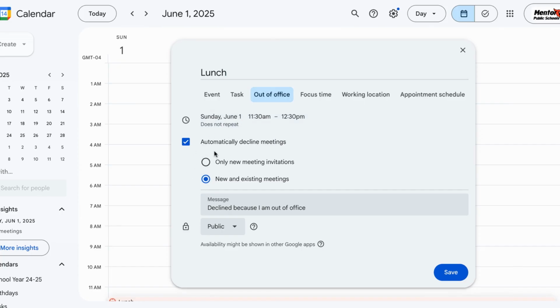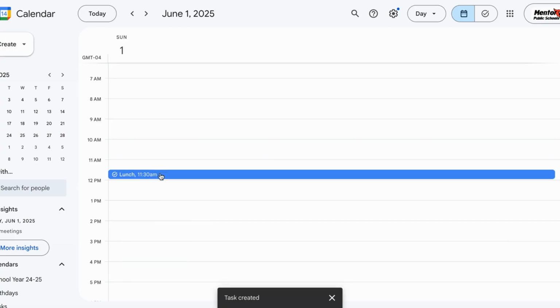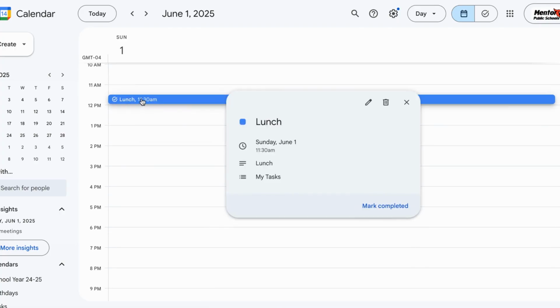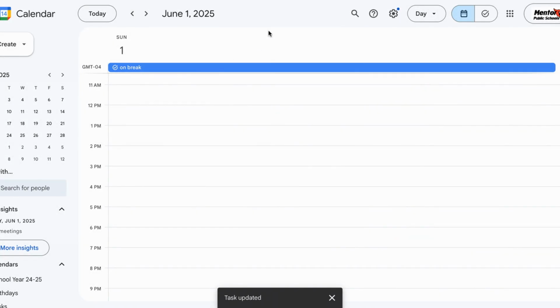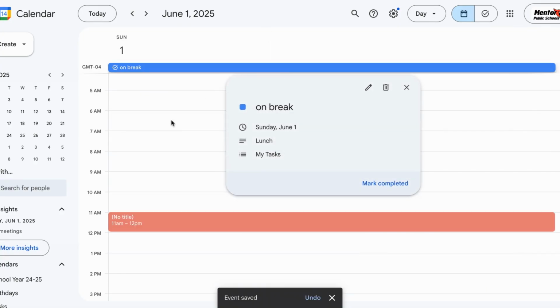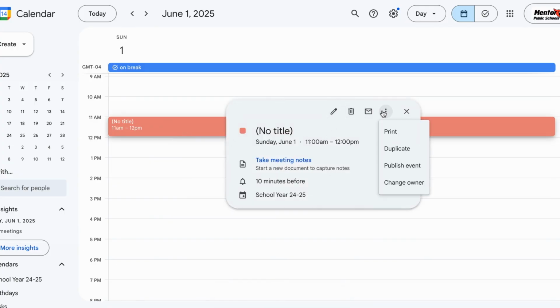Right here's lunch. It is attached to Google Gmail, so if you get video call invites, that does happen, although many of you won't be dealing with that. You can add that in, and now I have it at 11:30 a.m. and then if you click, you can edit it. I can make it all day. If you make something all day, it's going to sit right here above the calendar just so you scroll and see it constantly. This is another example.